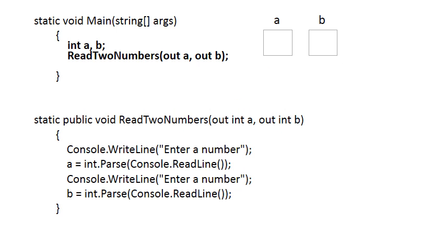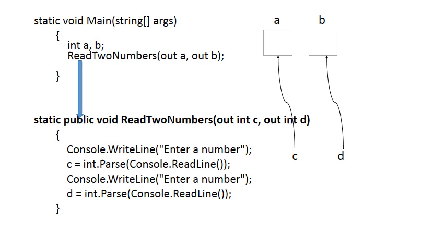Okay, so the first method we look at is read to numbers, which has two out parameters. So notice in the main method, we call the method read to numbers, and we've got two variables declared, a and b. So when we call read to numbers, a and b do not have any values yet. When we arrive in the method read to numbers after it's been called, the first thing we notice is that the parameters obviously are out parameters, but their names are now C and D. Please note they don't need to be the same names as from where they were called. So what literally happens is that the first parameter maps onto the first and the second onto the second.